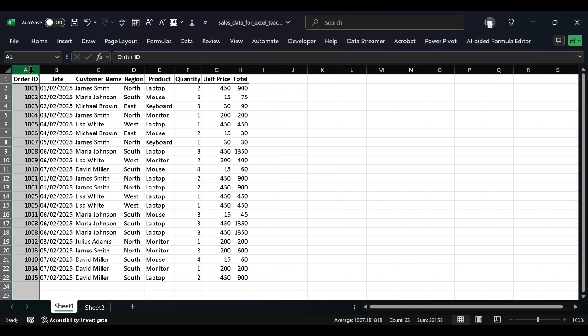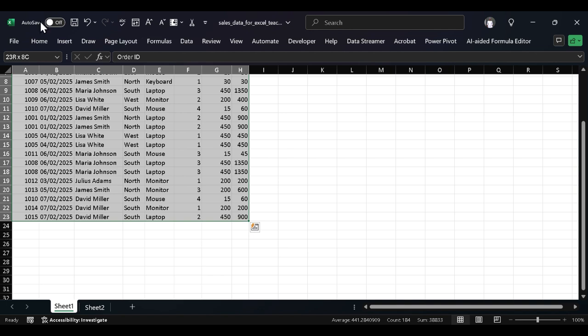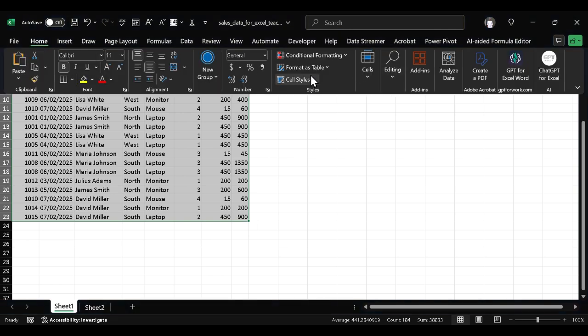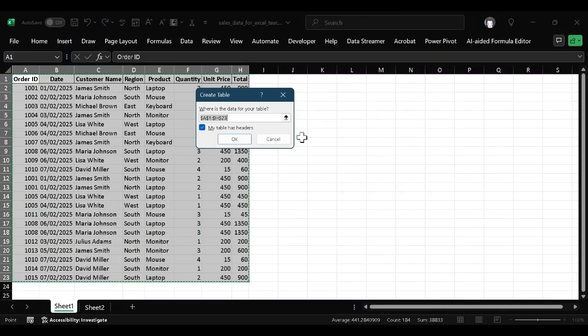So you select the data and you go to your Home tab, then go to Format as Table, then you can select any of these. To me, I would prefer to use this blue.